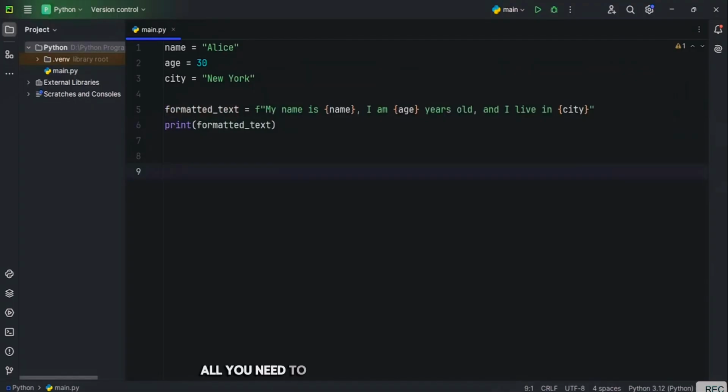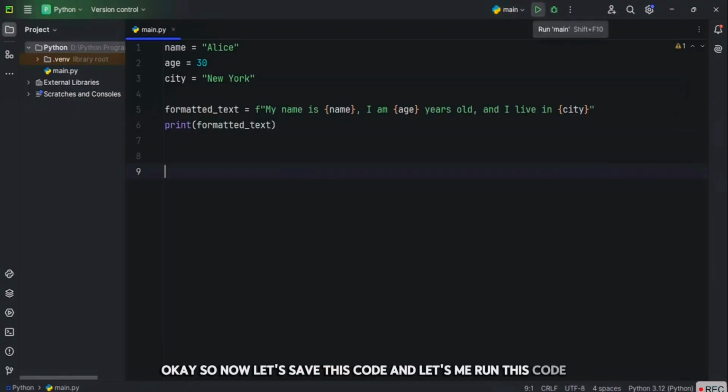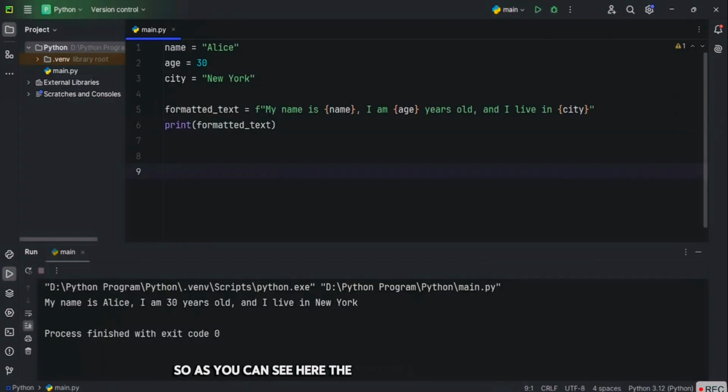All you need to do is prefix the string with an f and use curly brackets around the variable. Okay, so now let's save this code and run it. As you can see, the sentence reads: my name is Alice and I am 30 years old and I live in Newark. So here is the clean and readable way to build dynamic strings.